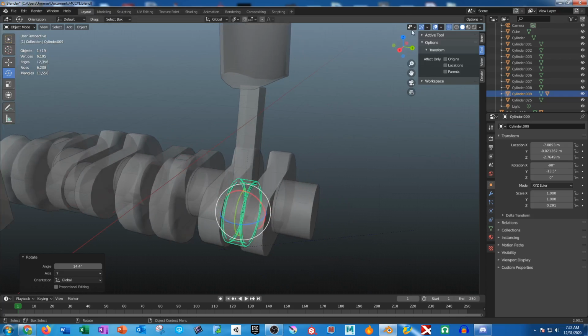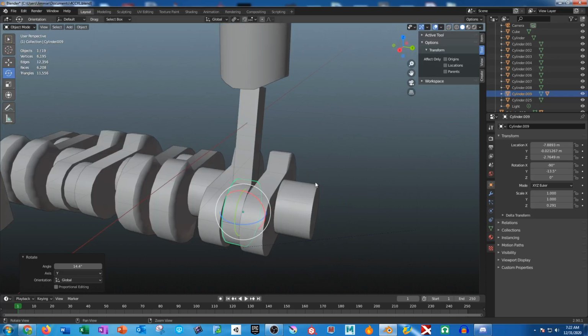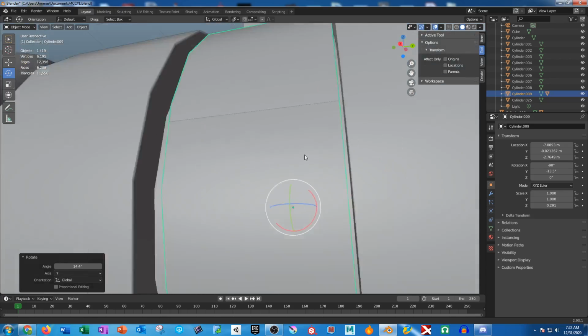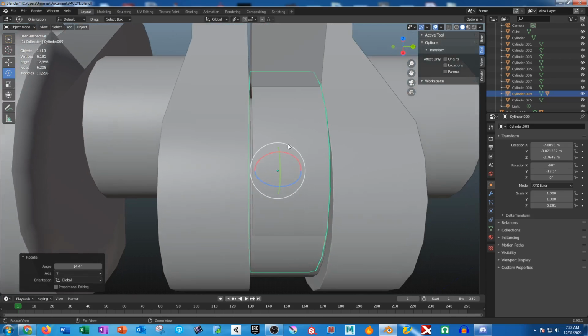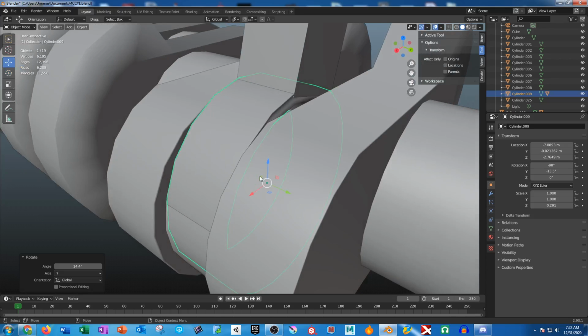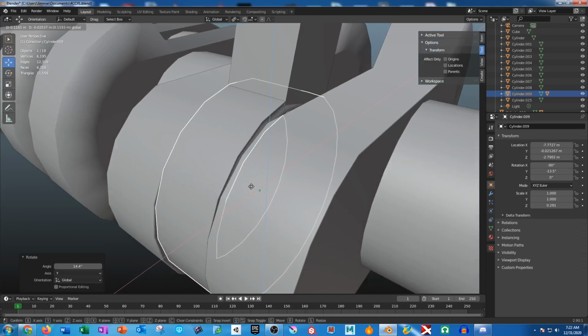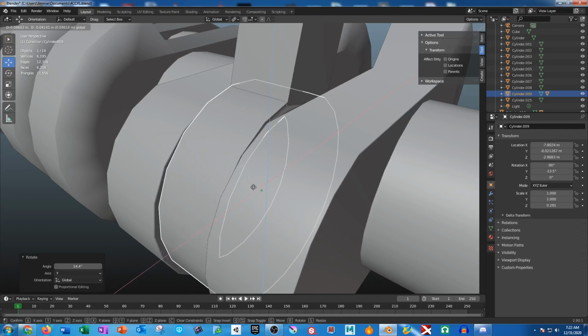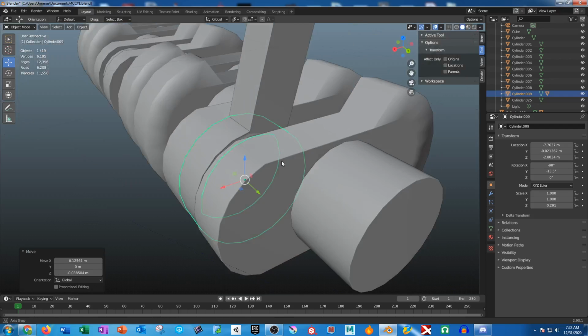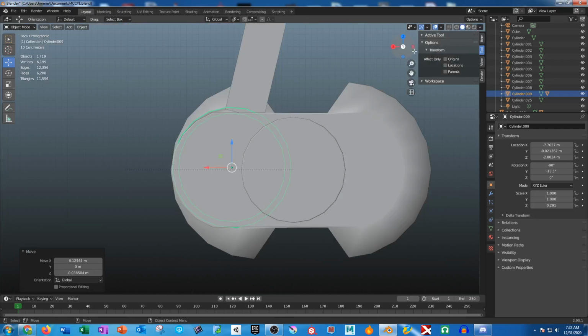Let's make sure I have that lined up properly. I don't know if I do or not. Okay, so no, I do not. So that is okay. Just bring, come on. There we go. I'm going to say right about there. That should be good.